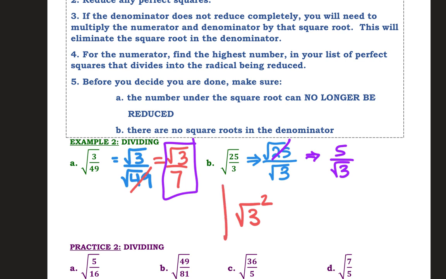Do you remember? Aiden? No, you don't remember seeing that as a side on the right triangle? Okay. And then what was happening? What would happen when you would square a number that's square rooted? It just becomes 3. Okay, so that's the idea here. If we square it or multiply it to itself, we'll get that whole number at the bottom, which is what we want.